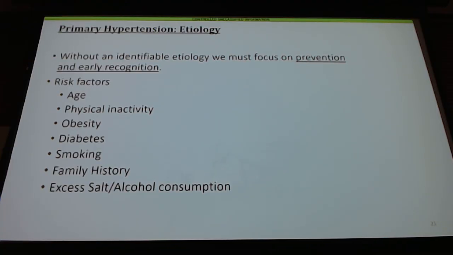But when we talk about essential hypertension, because there isn't a specific disease that's identified that's causing this blood pressure elevation, the way we treat this and manage this is, one, let's prevent it by managing our risk factors, and then let's recognize it early before complications start to develop because of this disease. So let's make sure we address the unhealthy lifestyle habits of our patients before they develop hypertension. So let's live a healthy lifestyle.